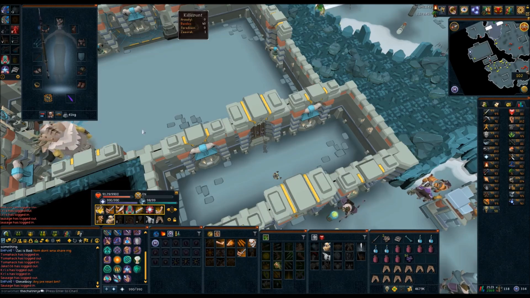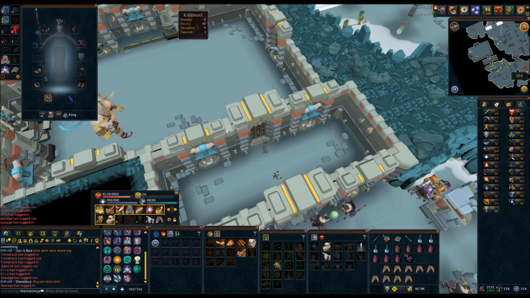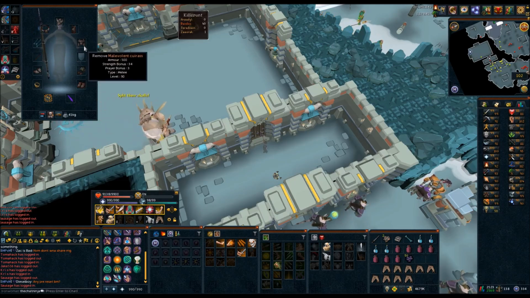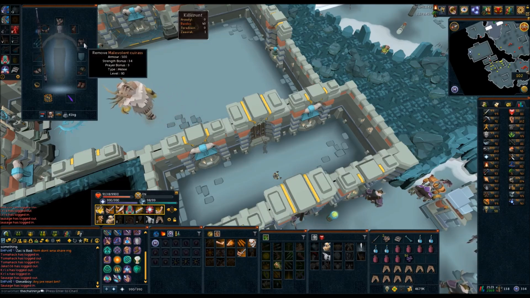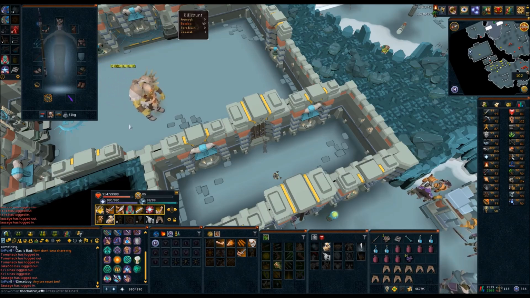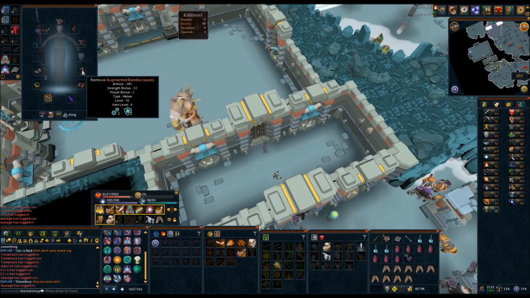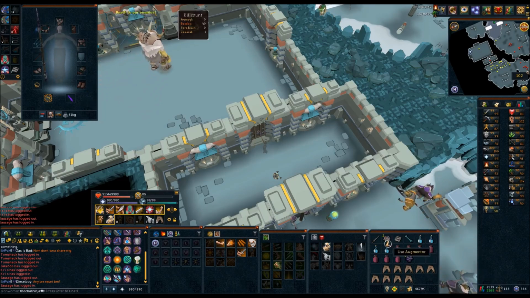Now, the reason for this is in case I do get a Bandos chest plate while I'm here, I want to augment it immediately, just so that I'm not wasting any XP. So if I do get one, I might as well start using it right away. And I have another one just in case I level up my augmented Bandos Tassets all the way to 10. Then if I happen to get another Tassets drop, I can use it on that.